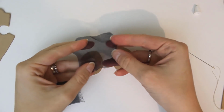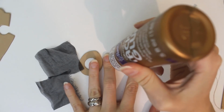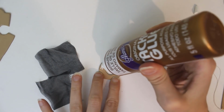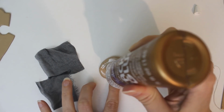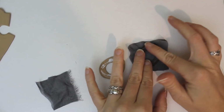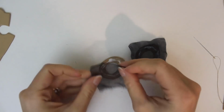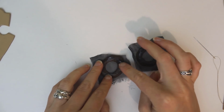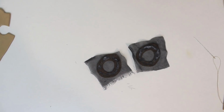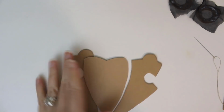For the mask's eyes, I'm using a piece of black chiffon. I attached this to the foam with khaki craft glue, which is just a thick PVA glue. You could also use colored plastic film or even the lenses from cheap sunglasses. I'll put these aside to dry, then it's time to sew the mask.